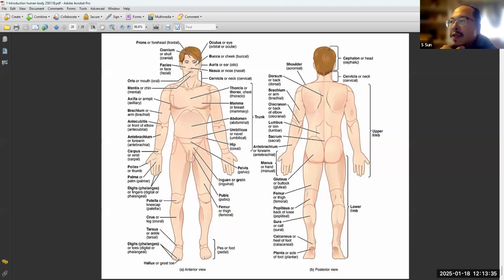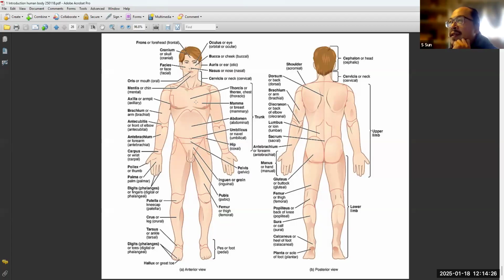Carpal, people have carpal syndrome. This is the wrist. And then you have the hand. In the hands, you have the pollex, you have palm, you have your fingers, or we call it digits, or phalanges. And so that's arm, upper limbs, basically. And you have the neck, cervix. You have the eyes or ocular, or cheeks, bucca, ear or oris, and your neck, or cervical. Cervical is neck.